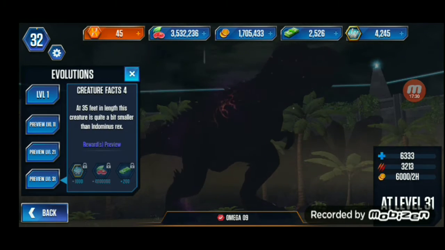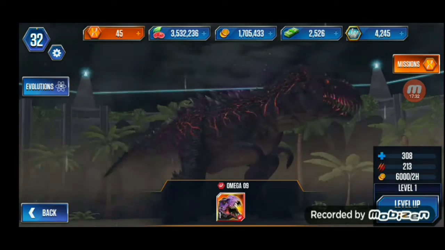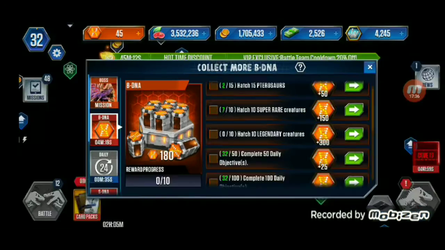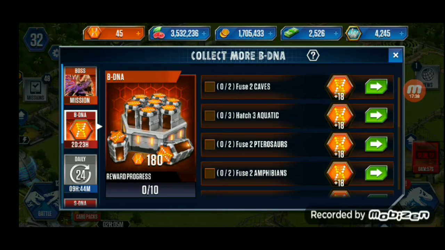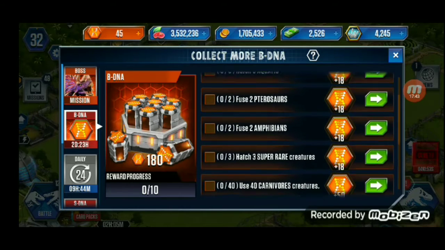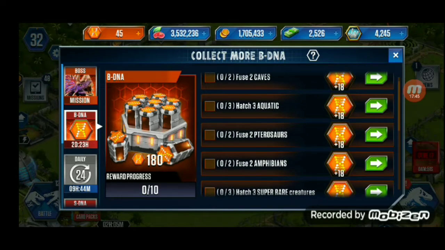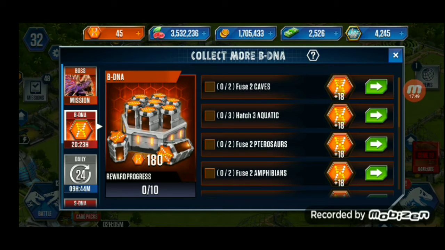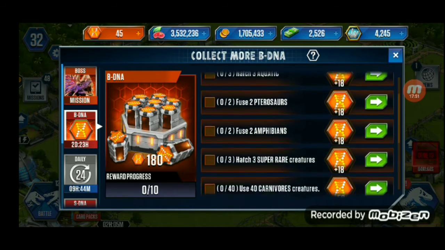Okay, so he just looks the same. Okay. 50 DNA though. Oh. I need just a little bit more DNA. Ooh, I want to level this guy up. I need a little bit more DNA.